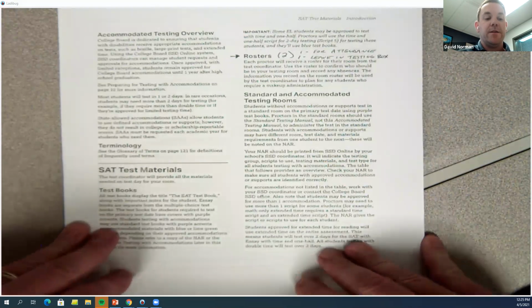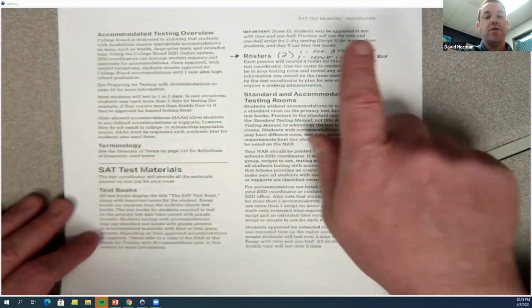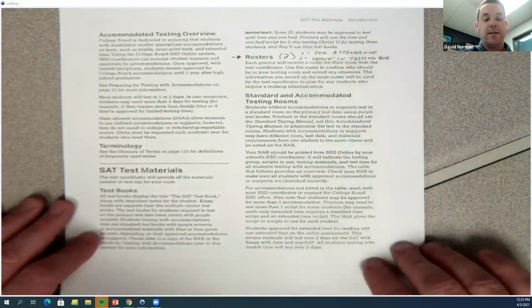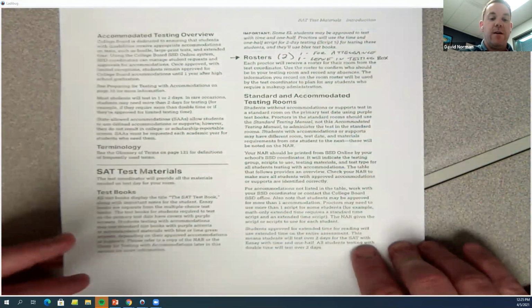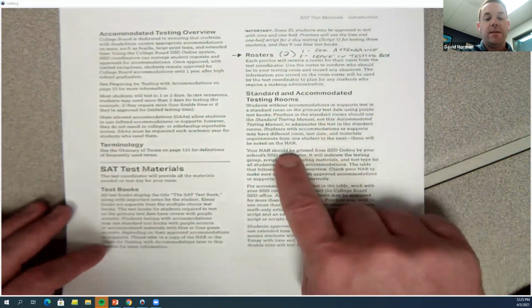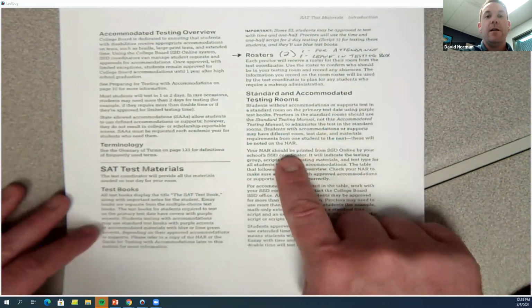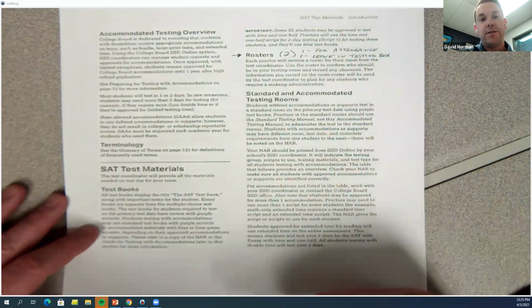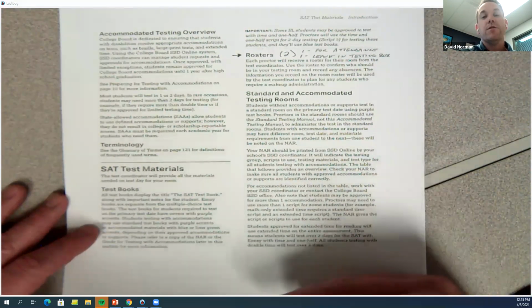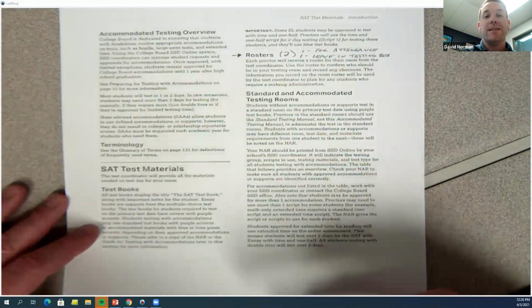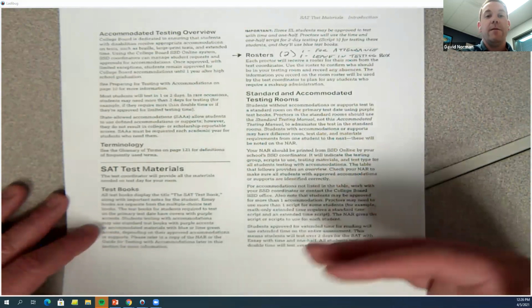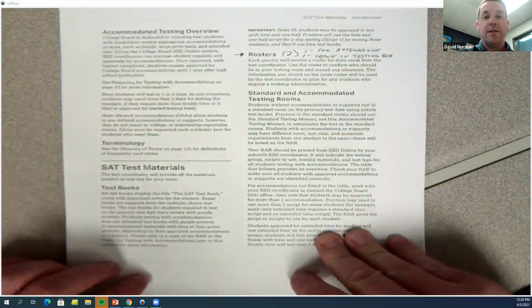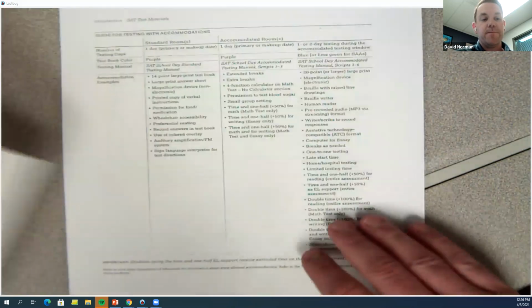Within your testing box, you are going to get your test books, and you will have two rosters, one that you'll use for attendance and one that will stay in the testing box. You will also have what's called a NAR report in your testing box, and that is a non-administrative report. What this piece of paper does is it has all the students that have accommodations within your testing room. You will see not only a blank report, but also an example of how to fill out the report. And what this report essentially says is, yes, these students received the accommodations that they have been approved for through College Board.